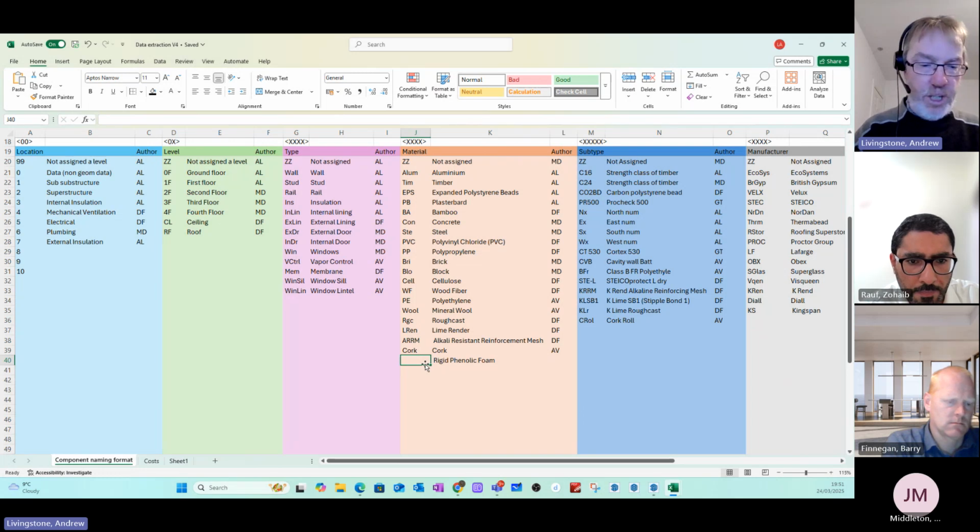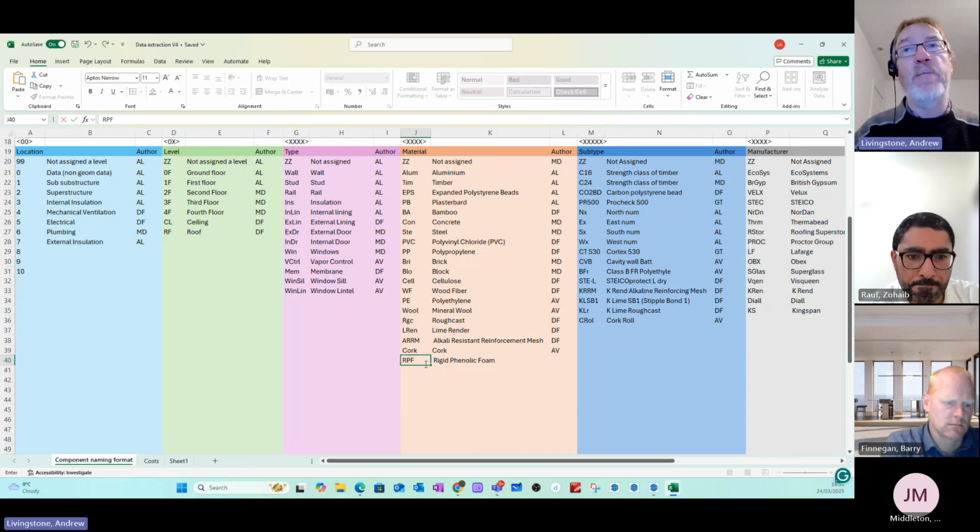Now, what is rigid phenolic foam when it's at home? It's not PIR, is it? What is it, Ralph? Am I right in saying it's not PIR? The rigid phenolic foam is the one that's carcinogenic to galvanized metal. It makes it rust. Is that right?